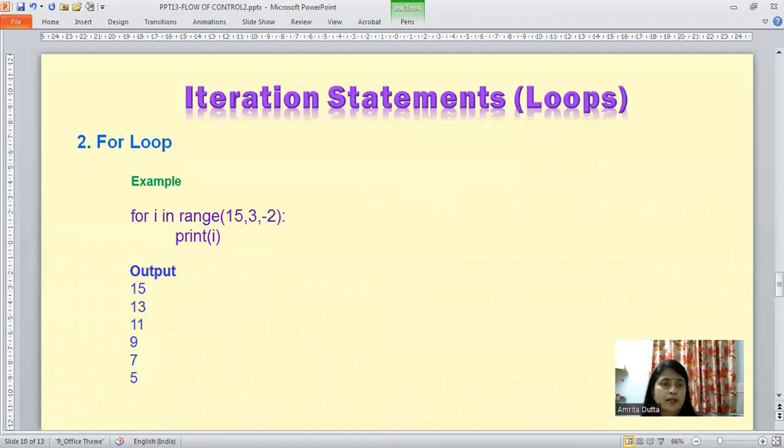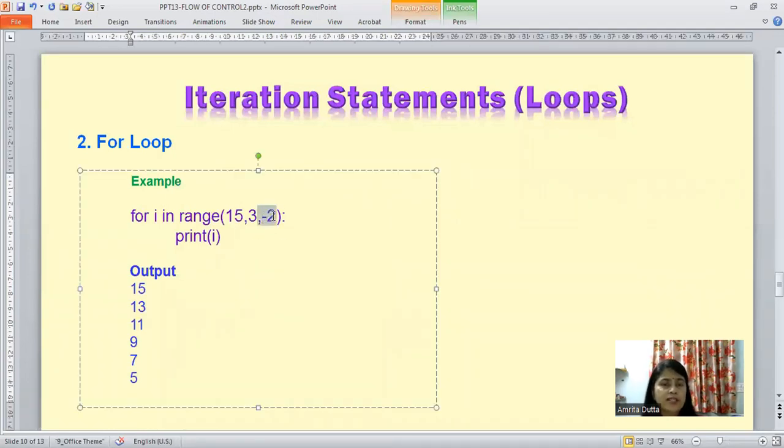Now, as we have seen that we can give the step value, the increment value. Now we can also decrement the value. See here, we have start value 15. Stop value is 3. Stop value 3 means it will stop where? It will stop at 4. But the step value is given here, see, -2. So after 15, we are going to print i.